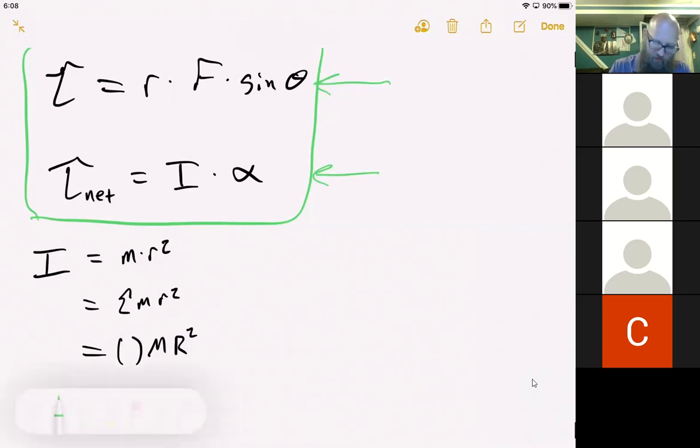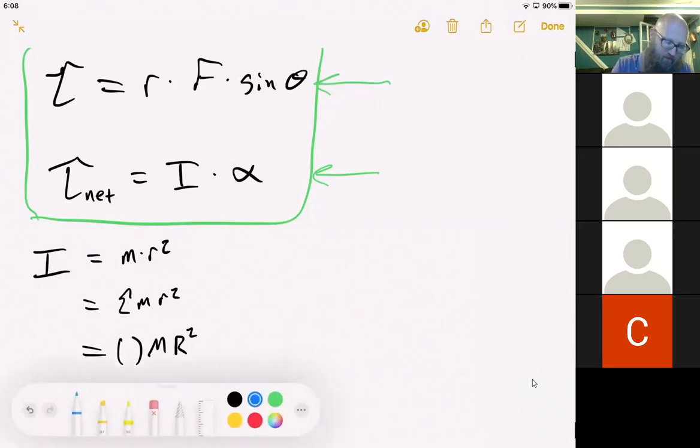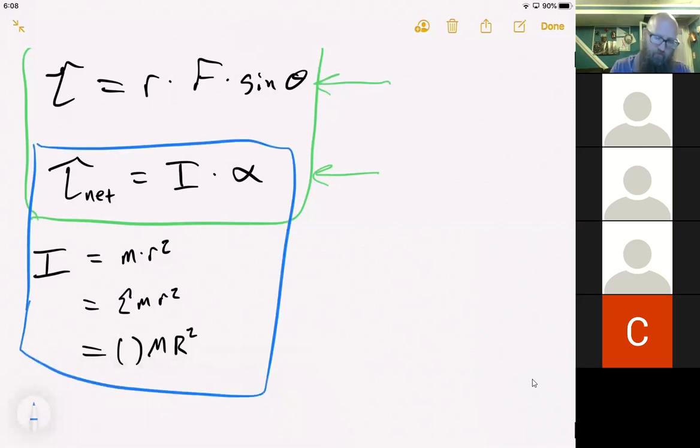I also have two ways to find moment of inertia. It's not uncommon for me to see a problem ask, find the moment of inertia of this thing, and a student will try their best to use this equation, but they don't have enough information to solve that equation. But maybe they have enough information to solve it this way. Does that make sense? It's also not uncommon to have a series of questions about the same setup that has you solve for the moment of inertia one way and find other information from the other definition of moment of inertia. Does that make sense?